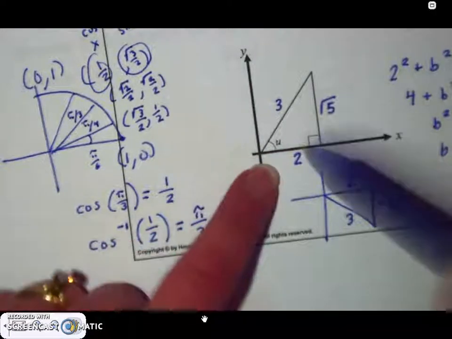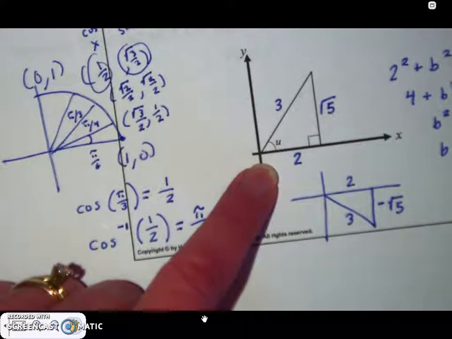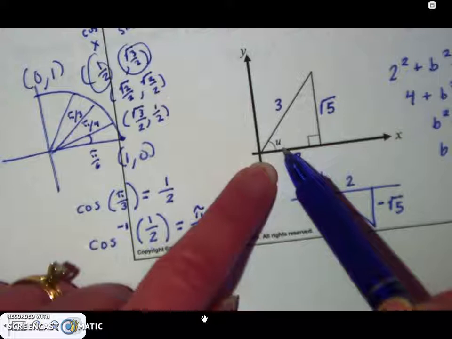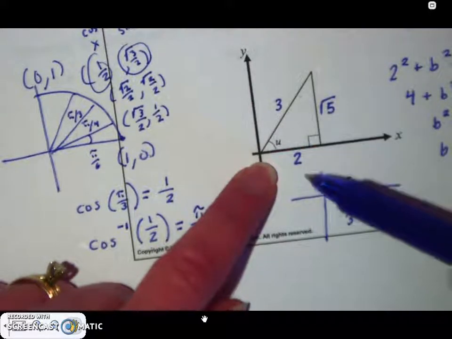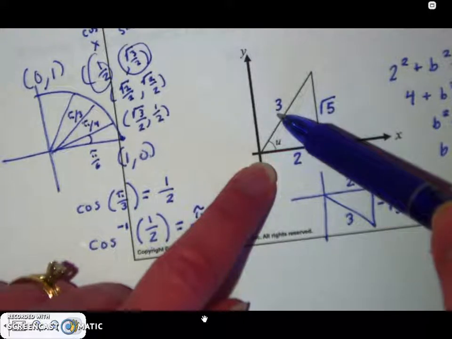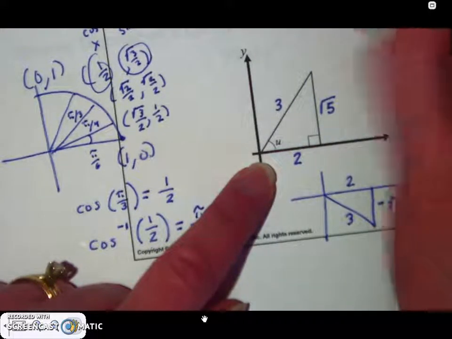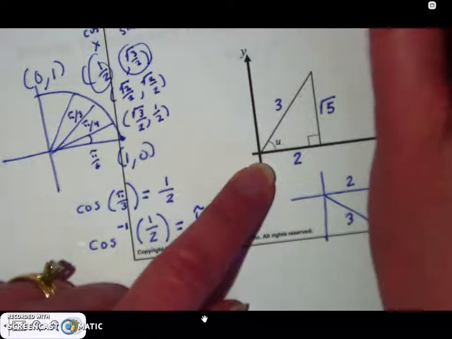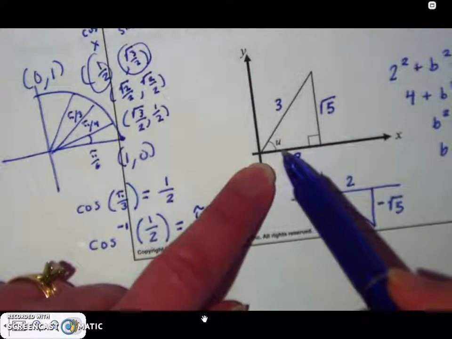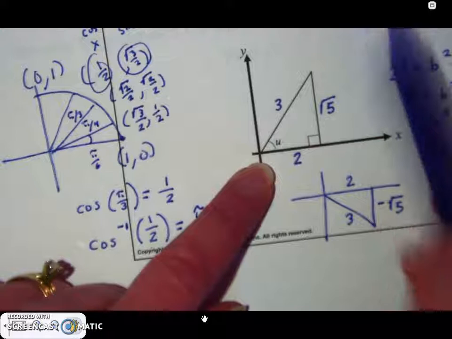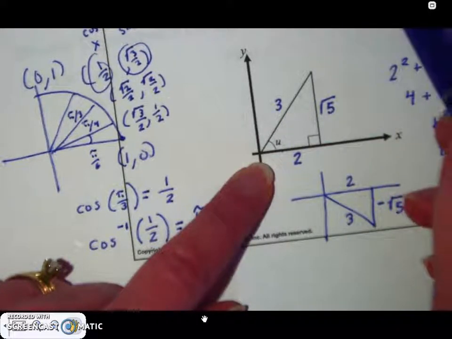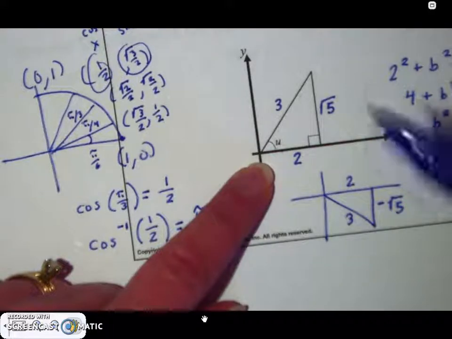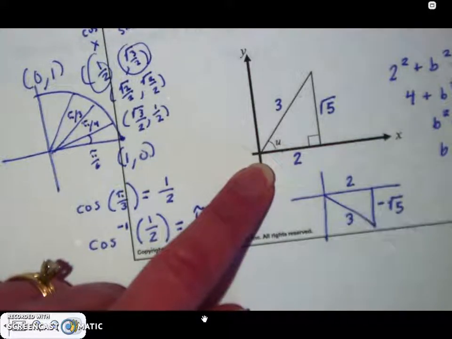Okay, but what I did instead of getting a value, instead of getting how many degrees or radians this was, I just drew an angle for which that was true. So I drew an angle whose cosine was 2/3. And this right here is actually the u that I've drawn. The angle I found is u. So the angle whose cosine is 2/3 is angle u. And then I want the tangent of u, so I just want that ratio of opposite over adjacent.